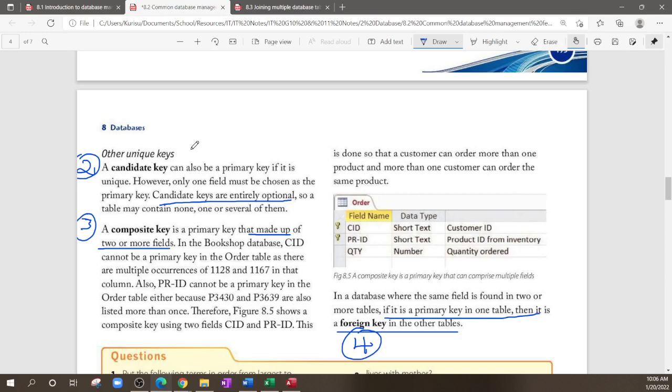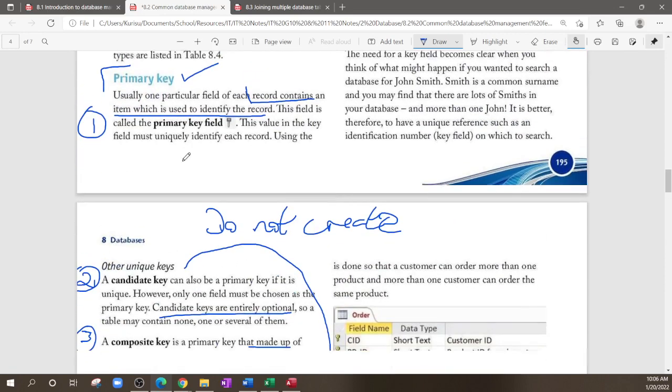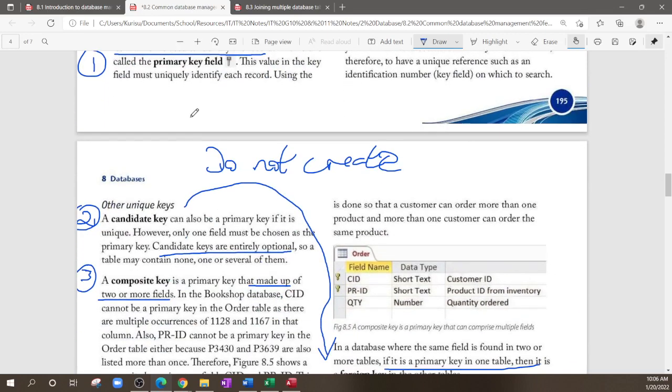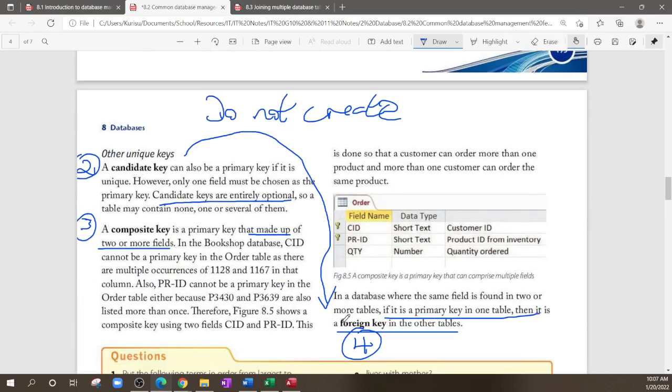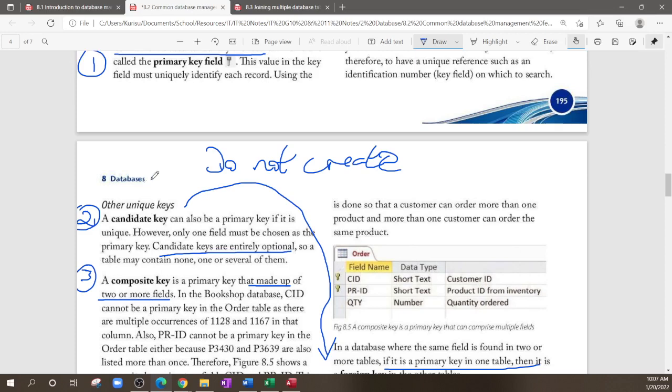So candidate and foreign, you do not create. Whereas the primary key and the composite key, those two you can create in your database. So candidate and foreign, they're just names for the keys depending on the situation, whereas only primary and composite are the ones you are going to create.